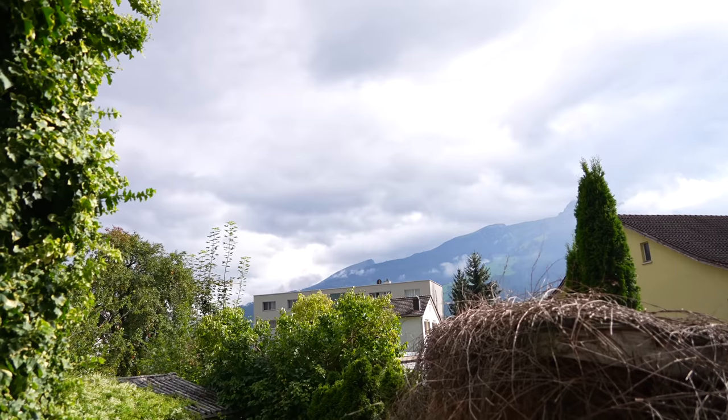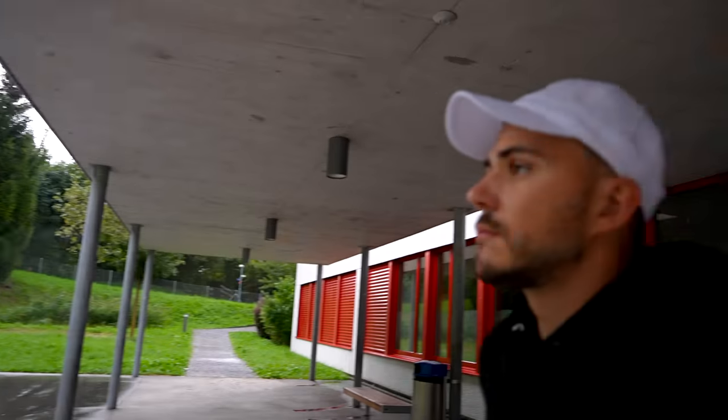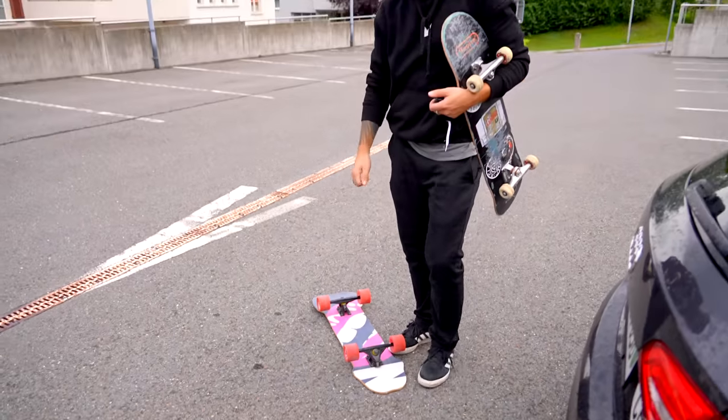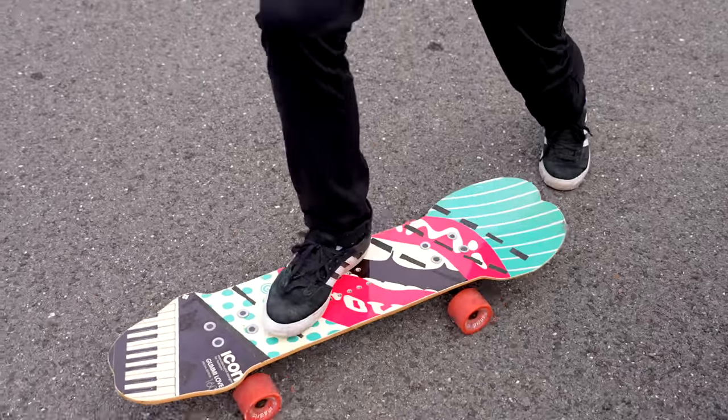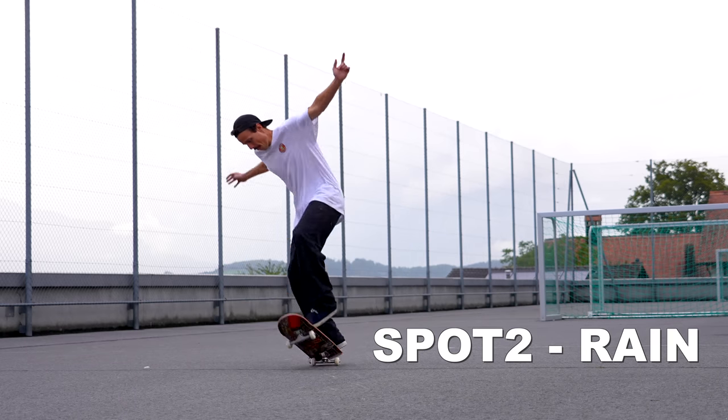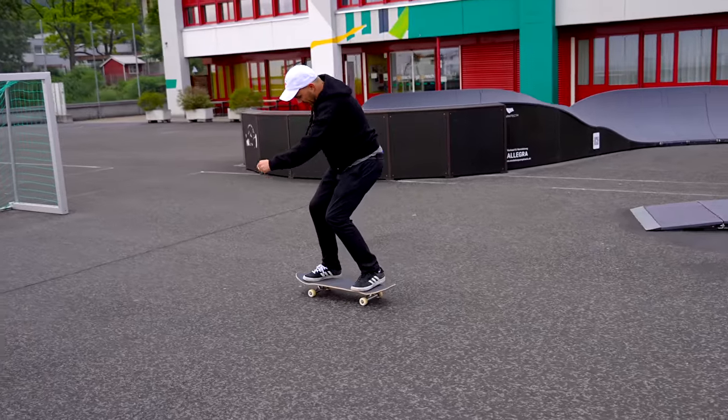Hey, Lucas. All right, the perfect setup. We're good to go. Slightly raining right now, but we're gonna hope for the best. Let's go. It's raining. Attempt number two. Okay, so that was unexpected. Well, okay, we got one more place to go.